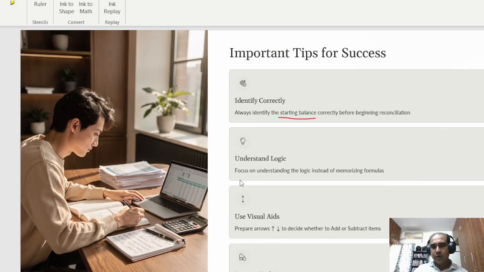It will be very easy for you to understand whether it has to be added or subtracted. Clear? You can use arrows to depict whether an item has to be added or subtracted. Instead of arrows, we use added or subtracted. Both ways it will work. In practice, in both scenarios, you may be given a cash book balance or a bank balance. So this is in short about the bank reconciliation statement.